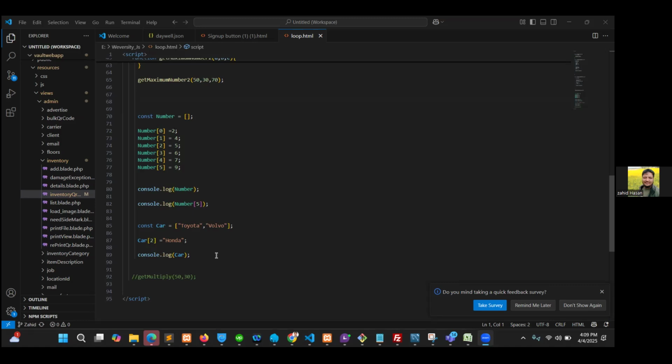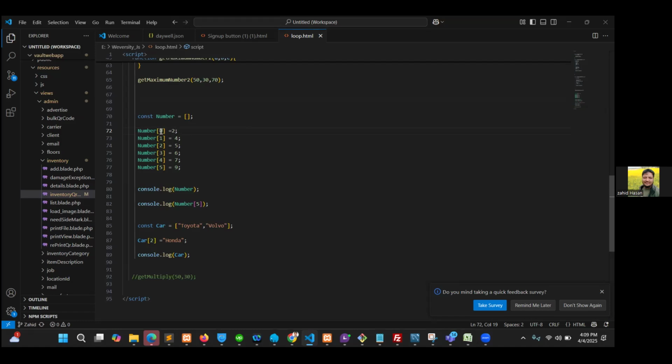So I also mentioned last class how arrays work. It's a set of data. Like if you see on my screen, I declared a variable called number with a third bracket. That means this is an empty array. We have initialized the array and then I have assigned a value for number 0.